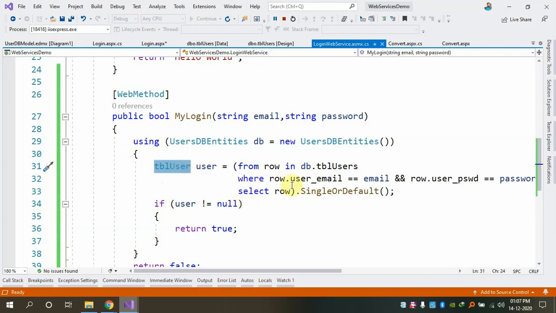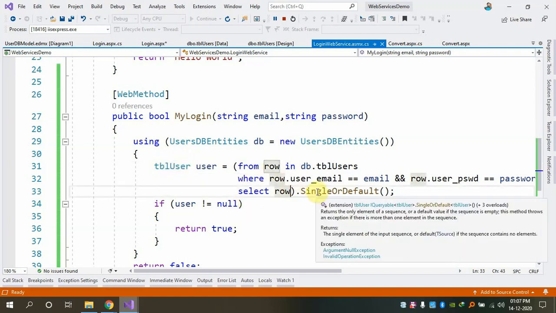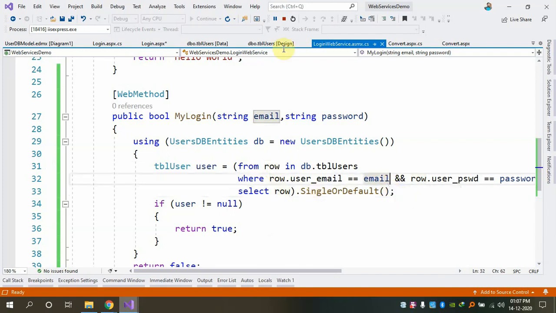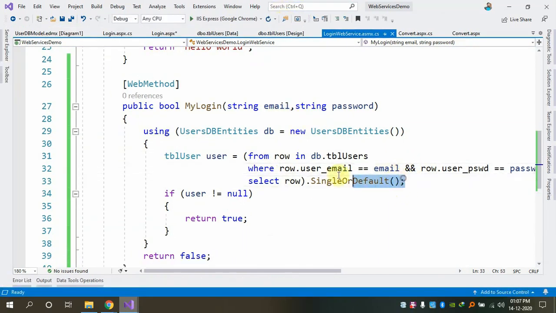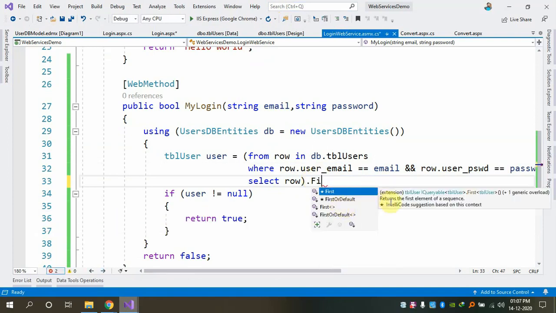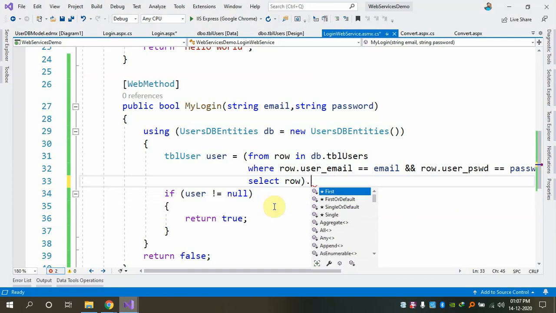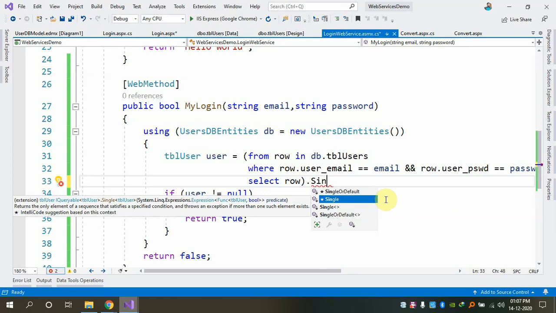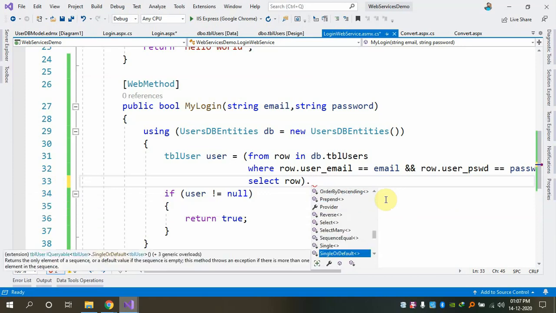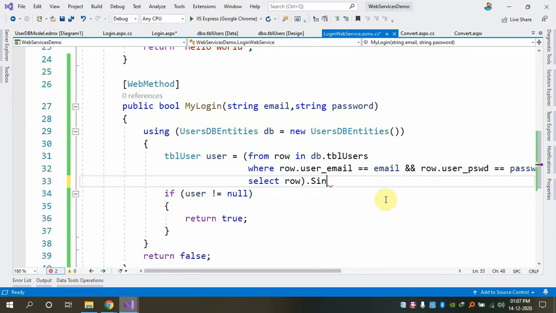Remember this. And Hansel, I think you can just check the documentation of the system itself. When you are running it, you can just move your mouse over there and see what each and everything returns. If I put First, what is the documentation there? It returns the first element of a sequence. FirstOrDefault returns the first element of a sequence or a default value if the sequence contains no elements. Then you have Single. Single will throw an exception if there is no element. So read all those things, you will get the idea. All right, so I think I'll just stop here.